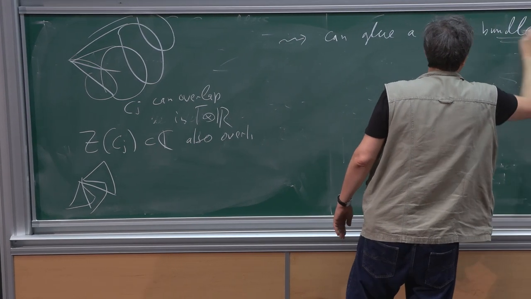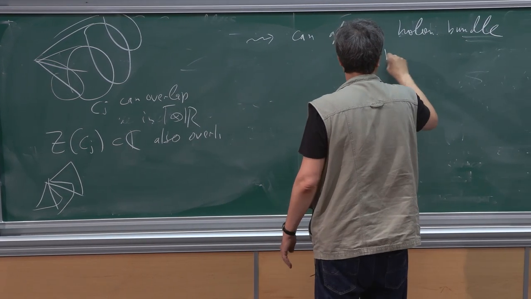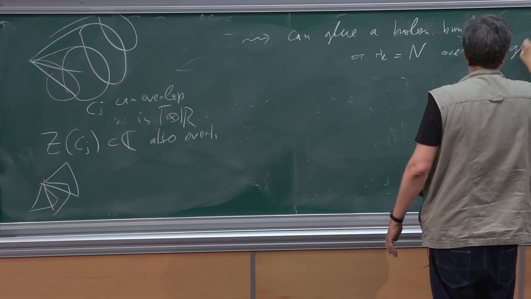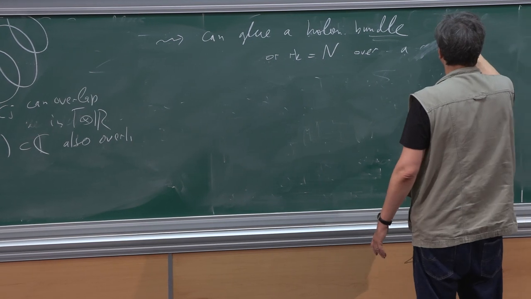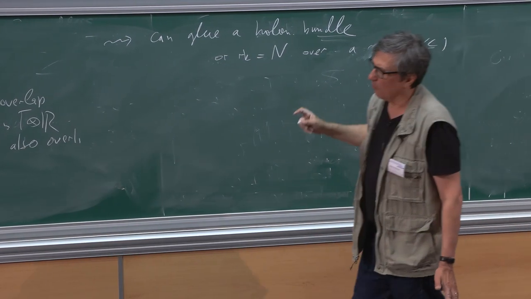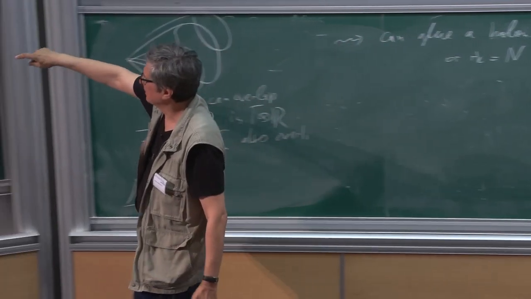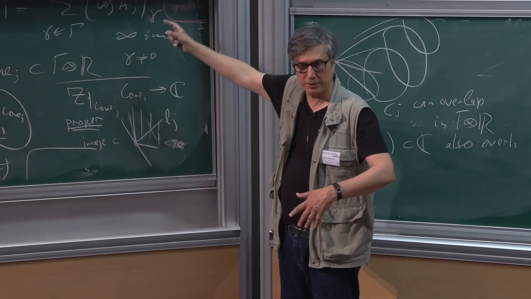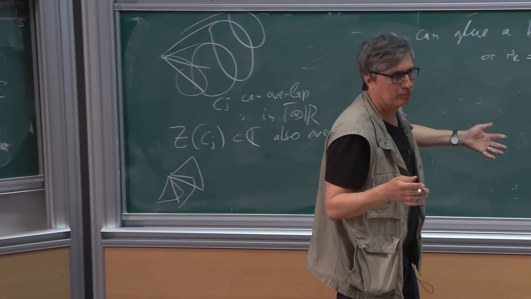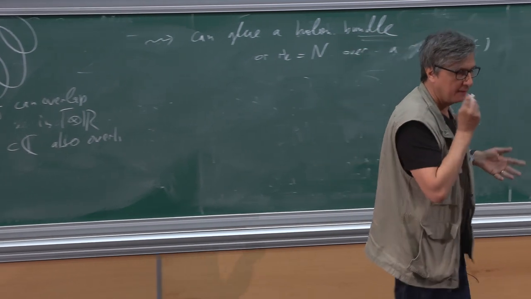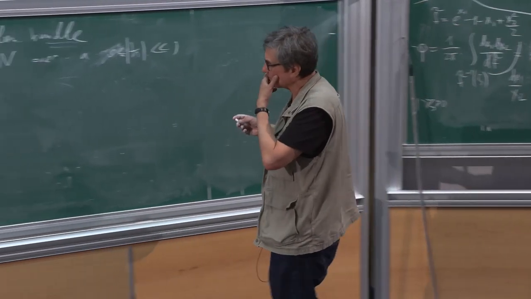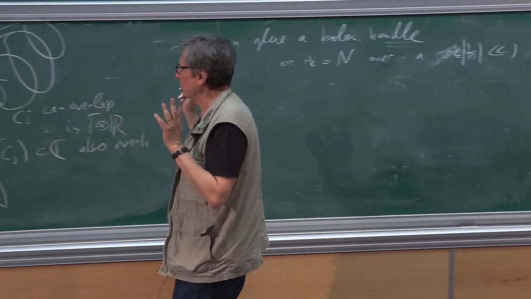And actually it's of rank n over a germ of a domain when h bar is sufficiently small. Why should it be sufficiently small? Because the series will be substituted in exponents, and when h bar is big it could stop being convergent. So we get things defined only on a neighborhood of h zero. And you have a holomorphic vector bundle.